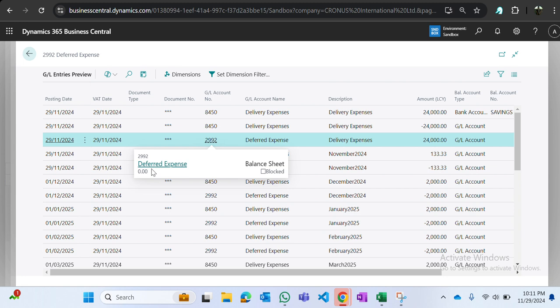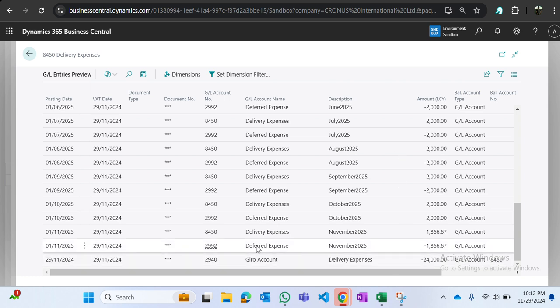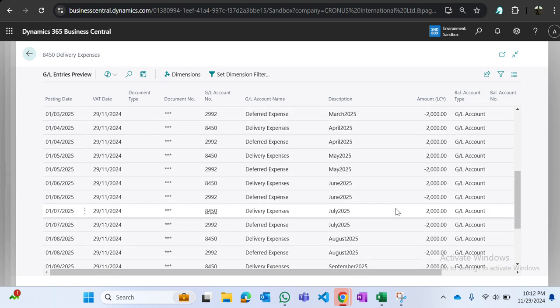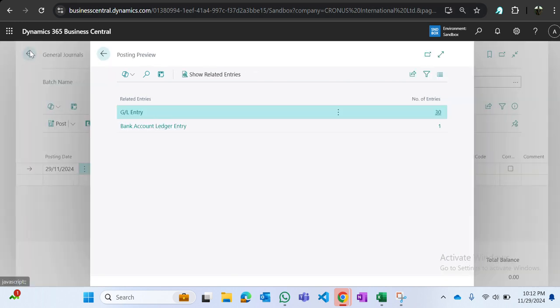Okay, so if you come back here, it is the deferred expense, which is an asset nature account in the balance sheet. It is actually debiting. And the credit is present in the last line. It is actually the bank account, because you are paying the whole amount in advance, so your cash is decreasing, so it is specified over here. This is how the system is passing the entry.